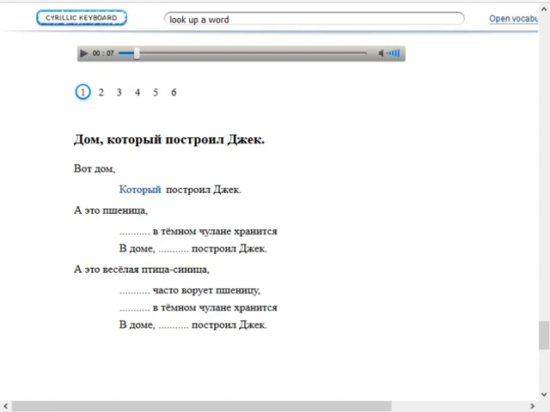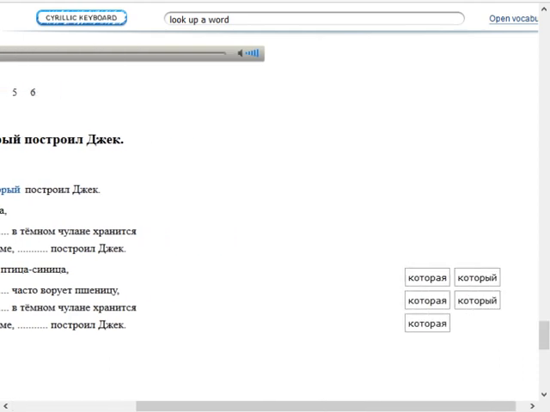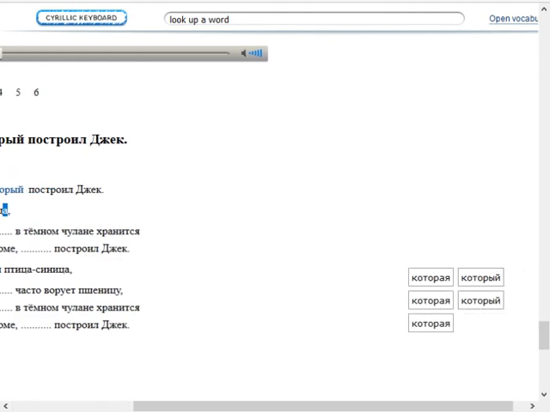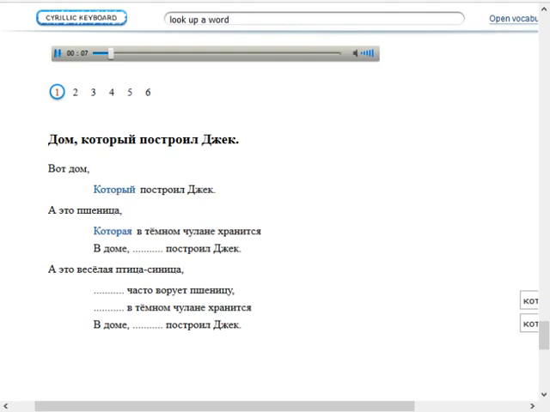How often do you have to talk about wheat in your everyday life? I think this is a direct copy of some old Russian... well, actually, it's the house that Jack built. I don't even know the original English text, but it has probably been directly translated into Russian, and that's why it's using words that you wouldn't necessarily use. I don't think I talk about wheat every day. You probably don't either unless you're a farmer or a baker. But anyway, this is the wheat, and this word is feminine, you can see because it ends in an А, so let's take the feminine form, it's которая. В доме, который построил Джек.